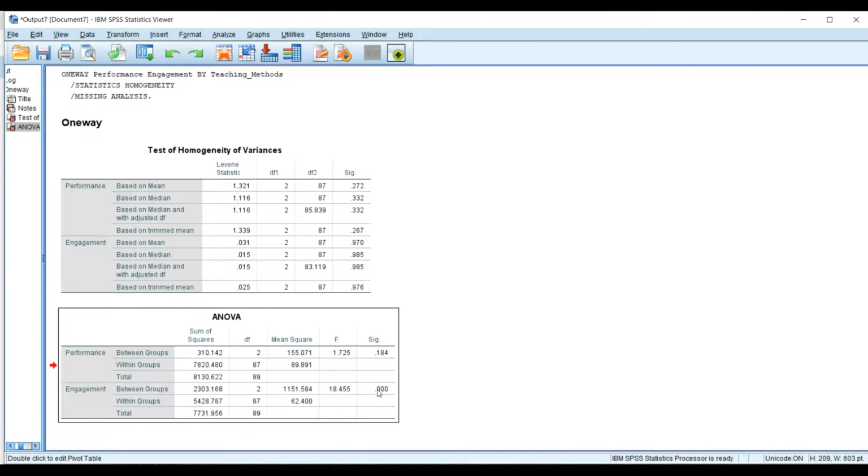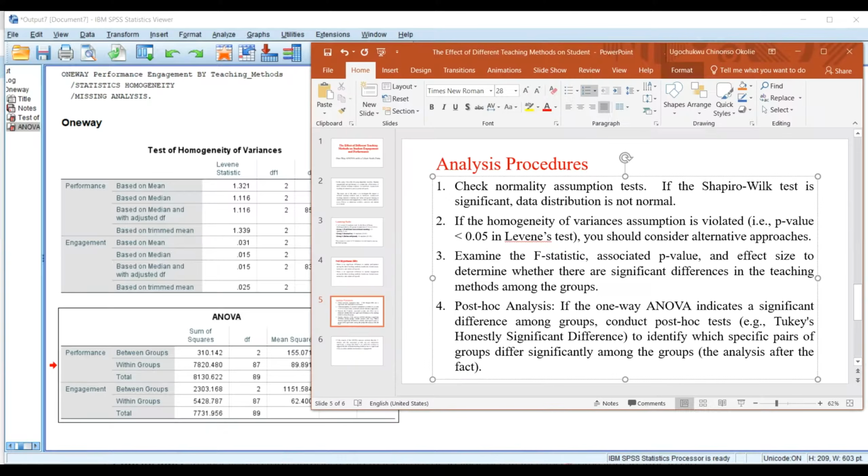So in order to do that, you have to perform a post-hoc analysis. So if the one-way ANOVA indicates a significant difference among groups, conduct post-hoc tests, for example Tukey's HSD, to identify which specific pairs of groups differ significantly.